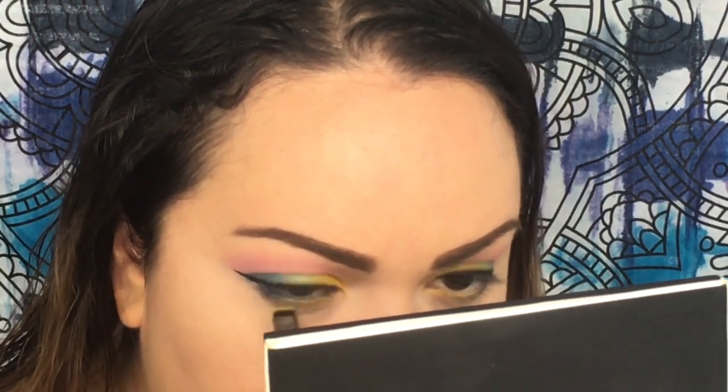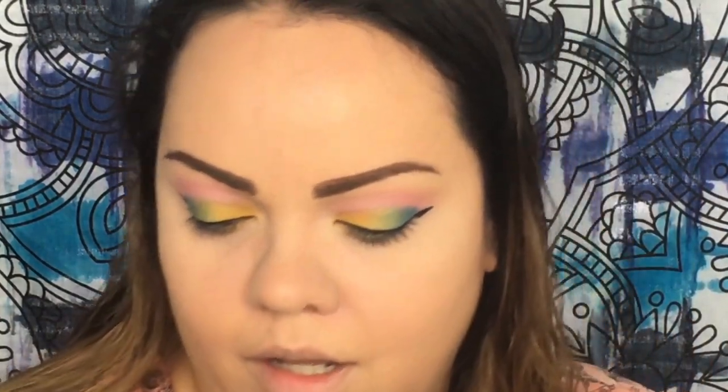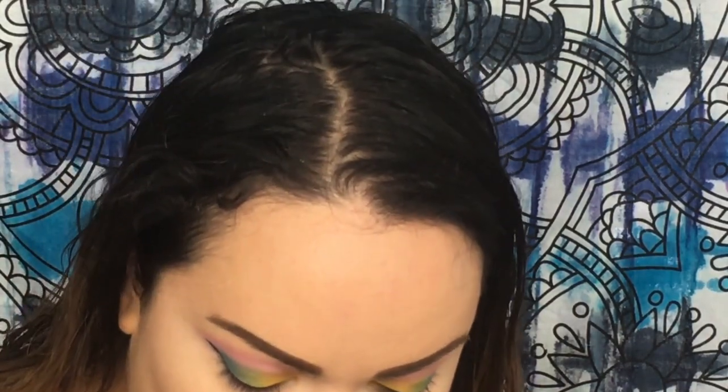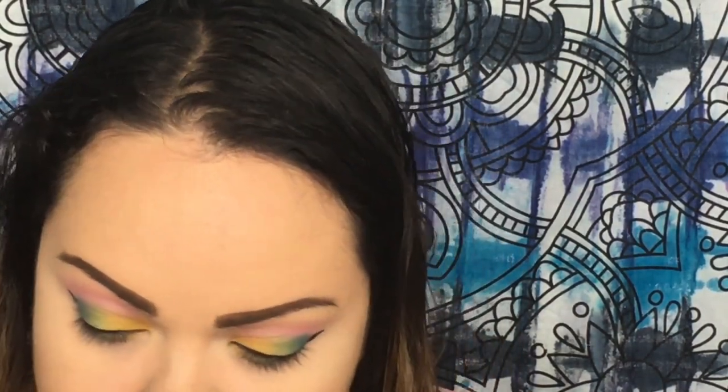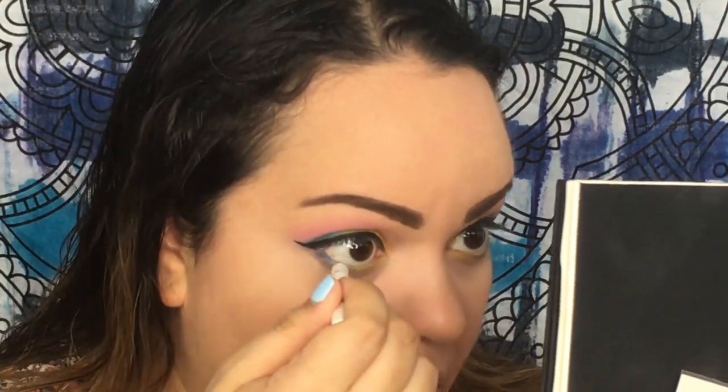The yellow is really hard to see on the lower lash line, because again, it's literally just a line. And I'm trying really hard not to make it fall into my under eye concealer. So I think that's gonna be it for the lower lash line. What I'm gonna do is line my waterline with either white or nude. I'm gonna go in with the white one just to make the lower lash really bright and really stand out.